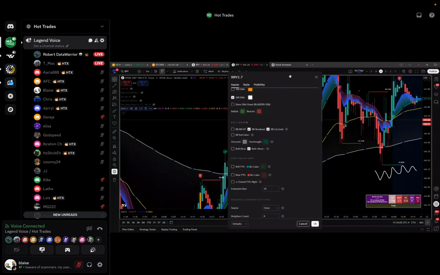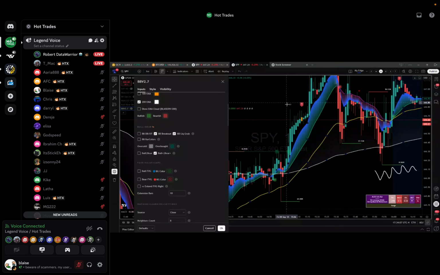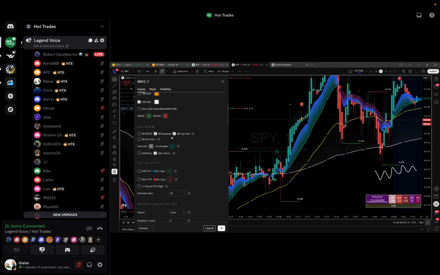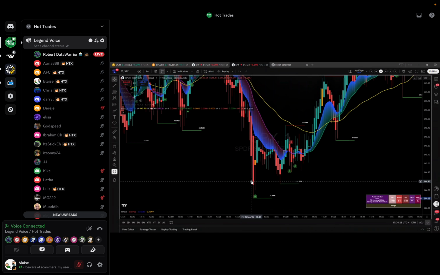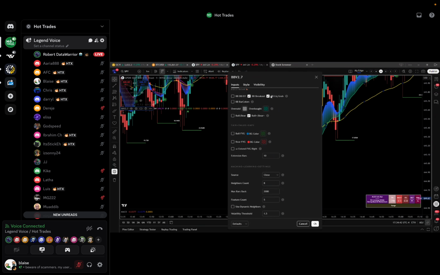And then breakouts would be this right here, a breakout, meaning that it broke out of a double top, right? Which is something you guys watch for. So that's showing you a confirmed breakout. And then a liquidity grab will be something like this. It goes down, grabs liquidity, and comes right back up again, right? So it'll calculate that, and it'll show you an LG right here for liquidity. This was a liquidity grab. It came down really hard and grabbed liquidity because there were buyers there, right? And it just came right back up. So that's what that is. That's where you turn them on and off if you want them.